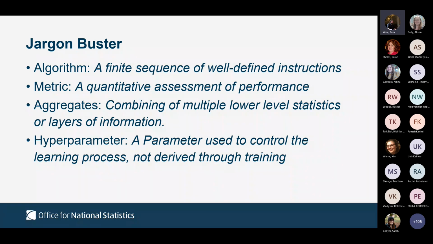And finally, hyperparameters. So hyperparameters is a very nuanced term found primarily within the data science and machine learning field. This refers to a parameter that is used to control the learning process, but it's not directly defined through training. In our case specifically, we provide a hyperparameter at the beginning of our learning process, which we can then edit and change later, not necessarily through deriving it through our training, but through honing our abilities later on.